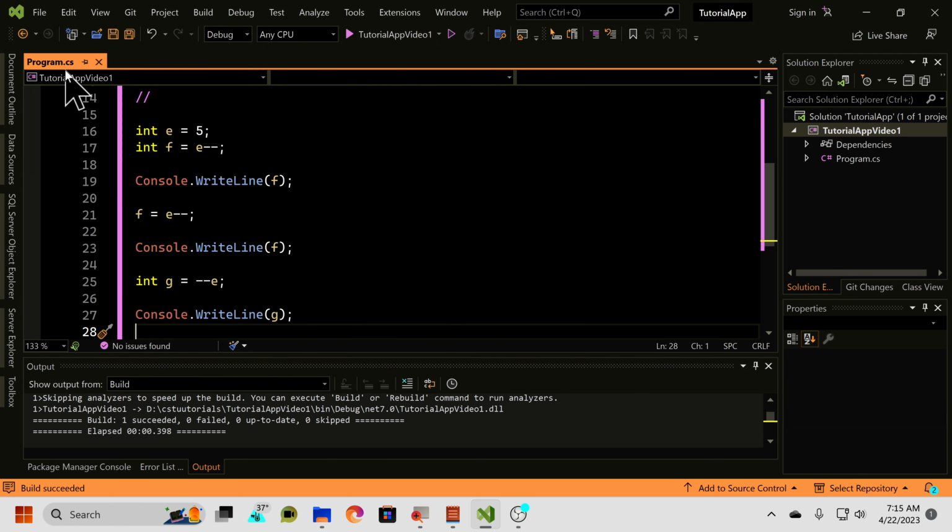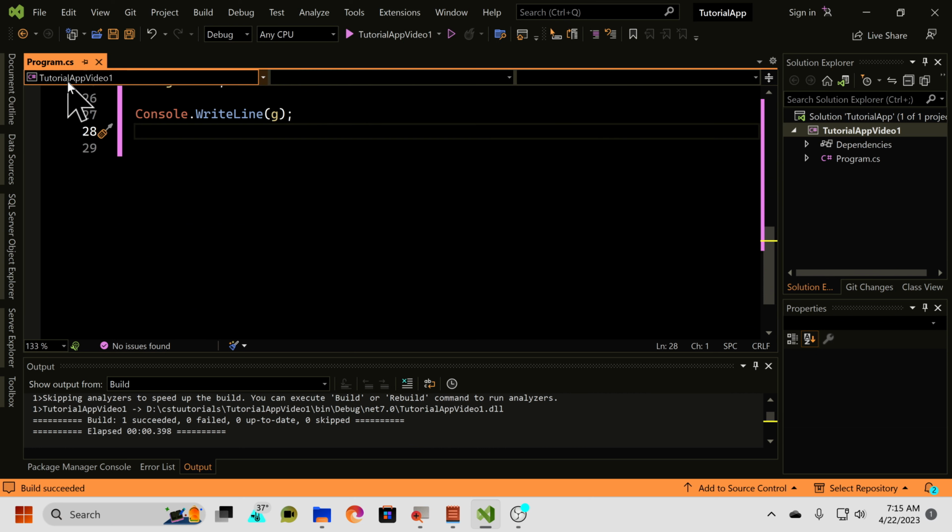Okay. So that is the increment and decrement operators. Relatively simple, but also kind of a little bit complicated, and that's okay. It took me a while to understand the difference as well. So what I recommend is just playing around with it. Play around with it, see what values you get, so you can have a better understanding about it. Read some articles about it online. Read the documentation too. It'll help you with that as well.